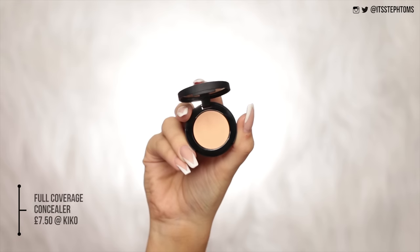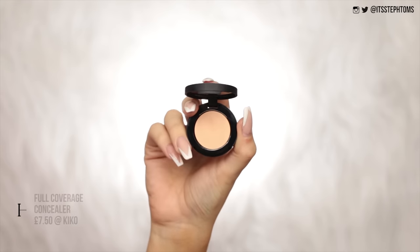That was so easy. Blend that out a little bit on the edges, make it look a little bit more natural - cause as you can see, natural is always the look we're going for here. We are gonna be carving them out in a second, but that's nice. I really like that actually, I'm probably gonna be using that a lot more. So then to carve out my brows and to do a little bit of priming on my lid, I think I will use the full coverage concealer.